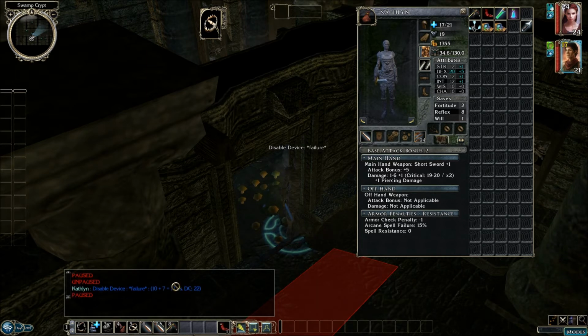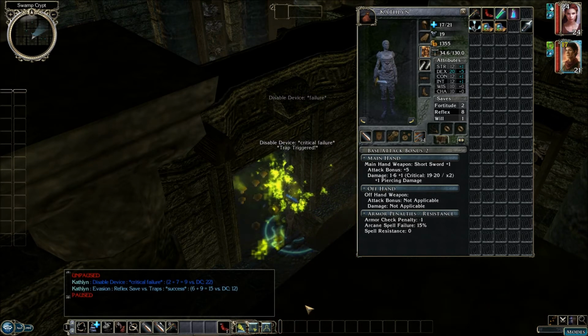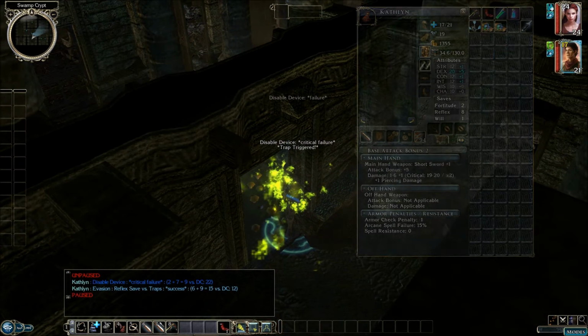We rolled a 10 and failed. DC is 22, because we need to roll like a 15 or better. Nope. Thank goodness for evasion though, huh?